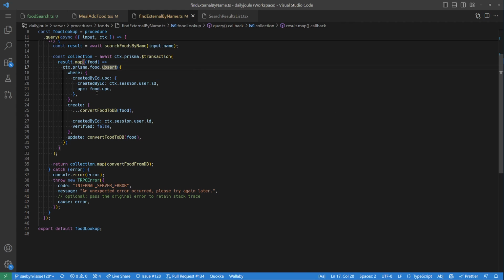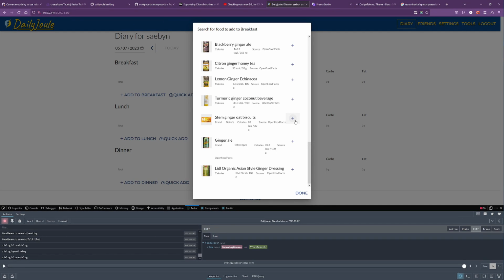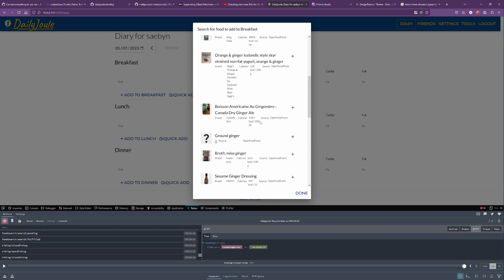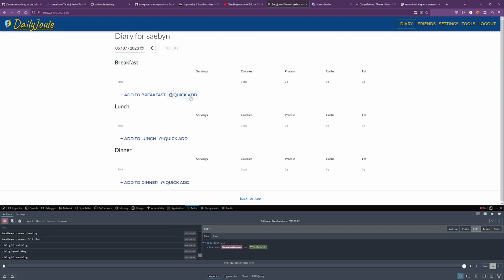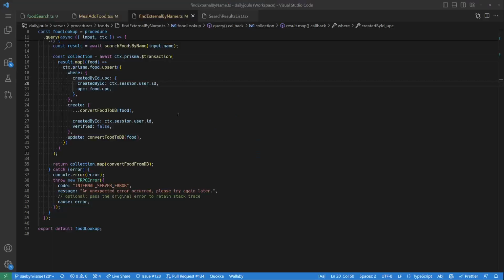We're going off the user that created. This database design is set up so that the foods that are found or manually added, which I guess I haven't exposed a way to manually add a food item other than doing a quick add, but the idea is that those are all instanced by the user that created them, so you have your own set of foods.